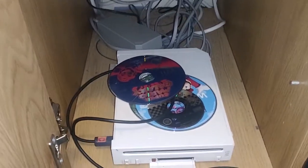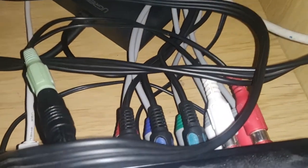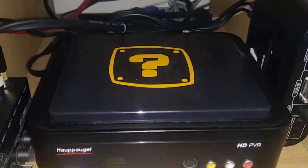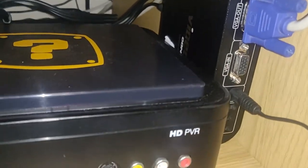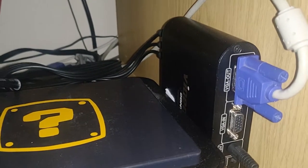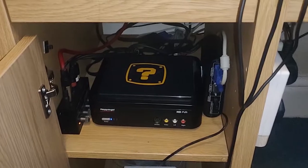The system has 16 gigabytes of RAM and hard drives with about eight terabytes of storage space. Connected to that is a games console — currently a Wii — and a Wii U elsewhere in the room. The Wii U connects to the capture card, the 'box of mysteries' — a Hauppauge HD PVR 2. Component cables (YPbPr and two audio cables) go into that box which does the recording. The signal then goes into a converter that converts the YPbPr signal to VGA, which connects to a second monitor that can switch between functioning as a computer monitor or a TV.